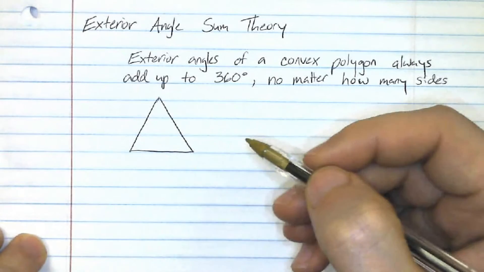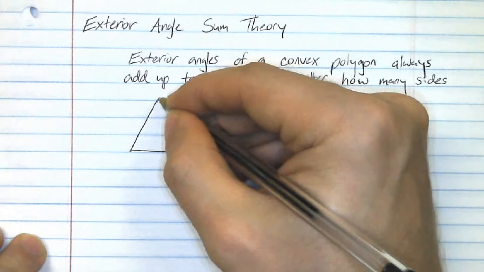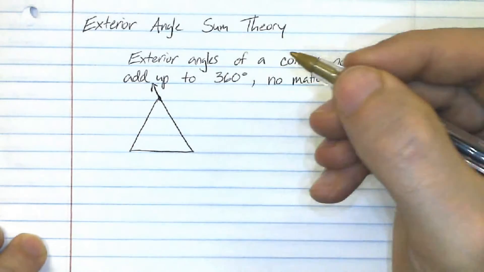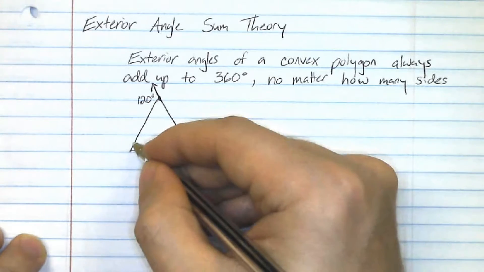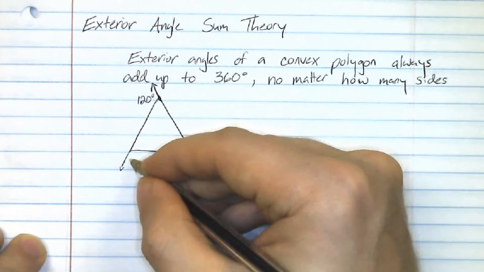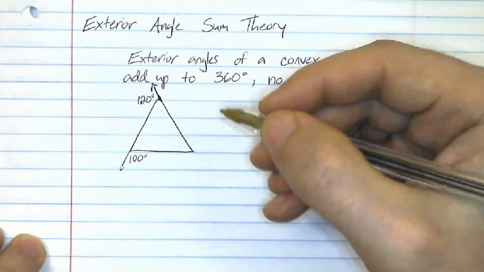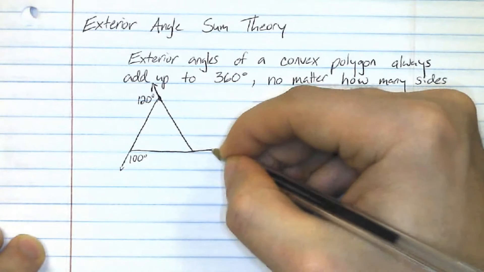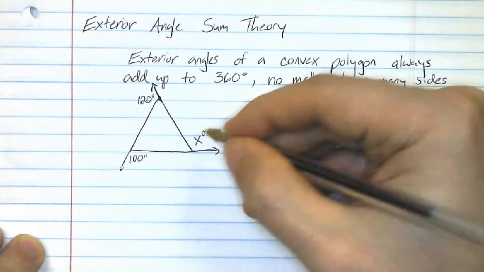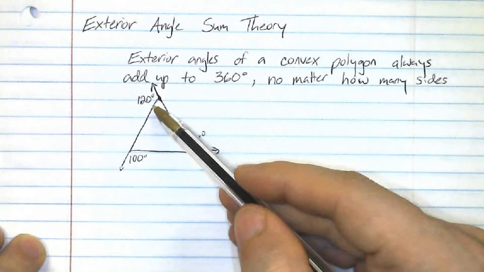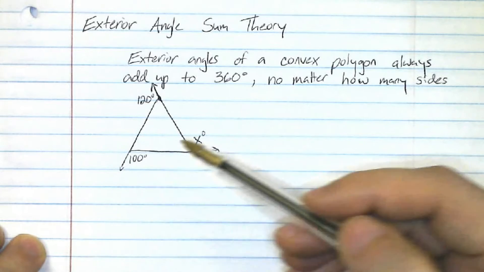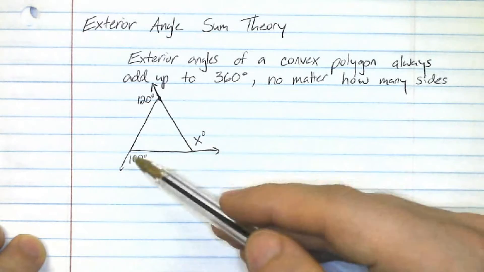So what's going to happen is you're going to get a shape, and you're going to have exterior angles. So let's say this is 120 degrees. And let's say this is 100 degrees. And this, let's say this is X degrees. Now, here you can see how the exterior angles are drawn. Basically, we take each one of these sides and just extend it in one direction all the way around.